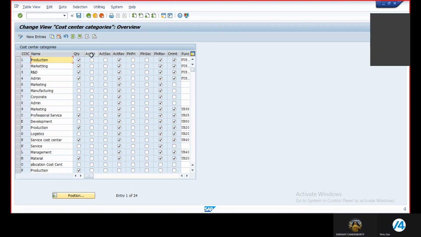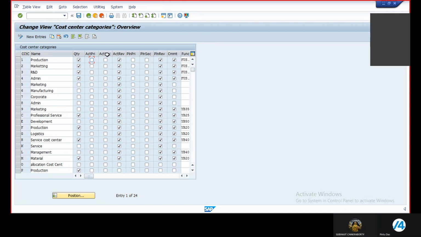Next, what is this? This indicator is for actual primary costs. If this indicator is active, then no actual primary costs can be posted to the cost center.